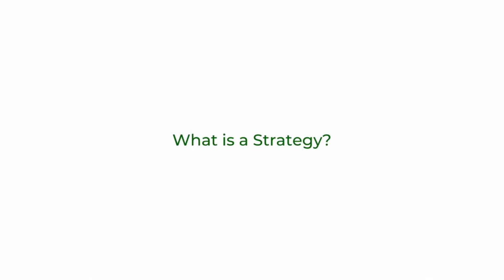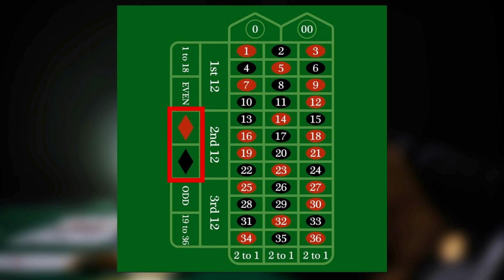What is a strategy? A strategy is the method that RouleGENIUS should apply for getting the specific predictions you require. For example, if you want to bet on red and black, then RouleGENIUS needs to track the colors of each number from the database. If you want to bet on dozens and columns, then RouleGENIUS needs to focus on the position of each number, basically which position on the table those numbers landed on.